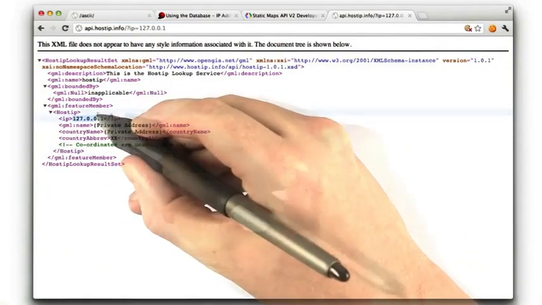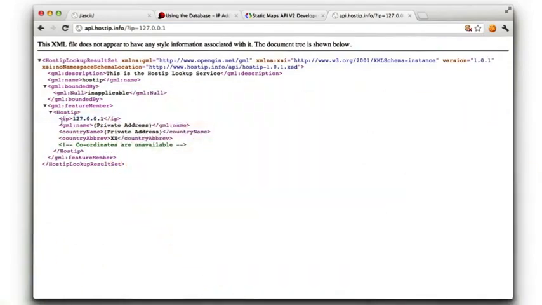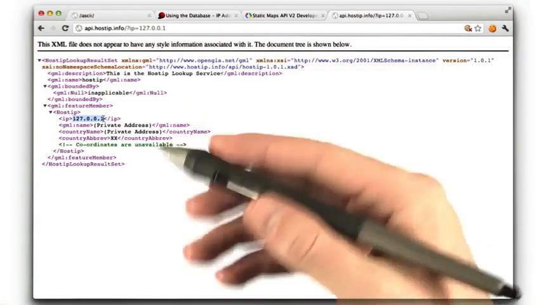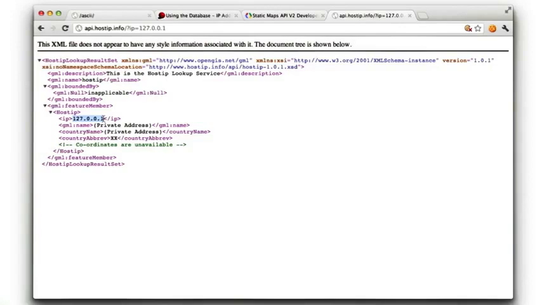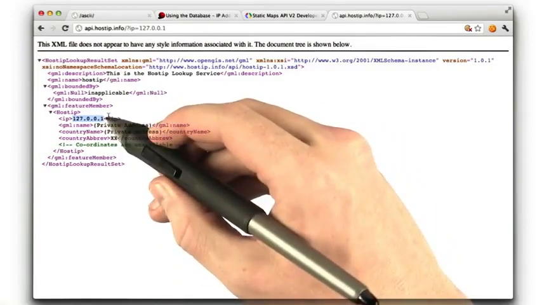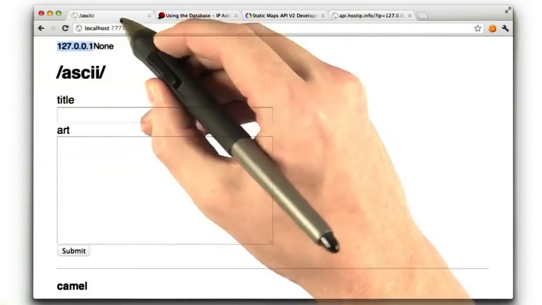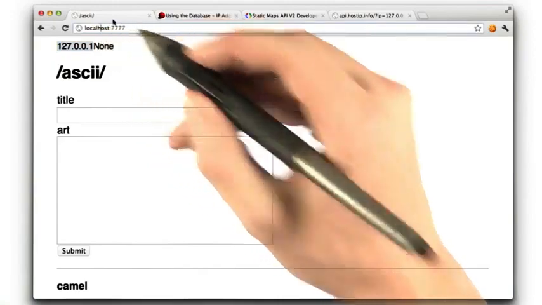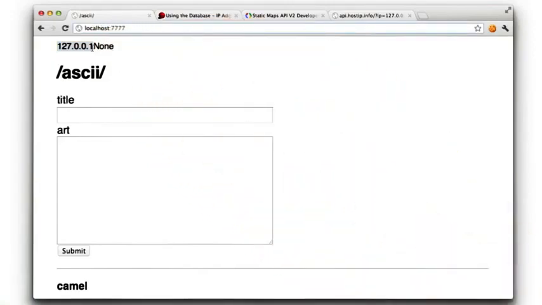For those of you who don't know, every machine's local IP address is 127.0.0.1. This is called the loopback address, and this is how a machine refers to itself. It's not a public IP address on the internet. Localhost, what we're accessing here, generally refers to that IP. Let's cheat a little bit and see if we can fix this.